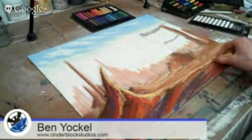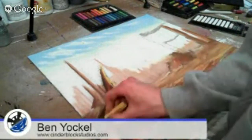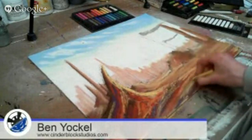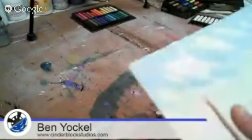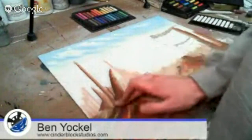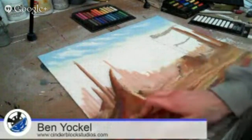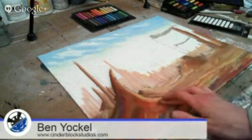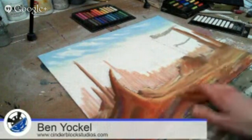I know this looks like such a mess right now, but as soon as I start blending things, it's really going to start coming to life. Okay, so let me drop the pigment off. And start up here. Just kind of pull it around. This is like first layer blending. I'll be throwing a whole bunch more color on over top of this because this is way too bright and obnoxious. I'll be throwing some gray tones into this.